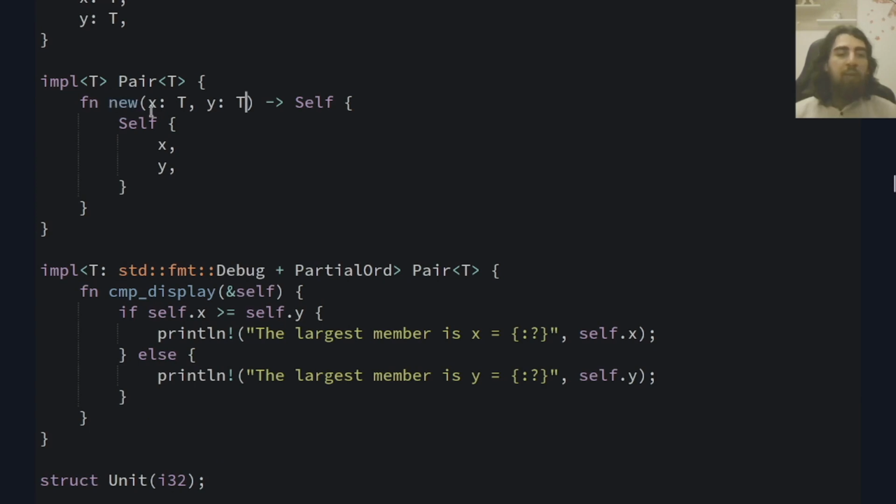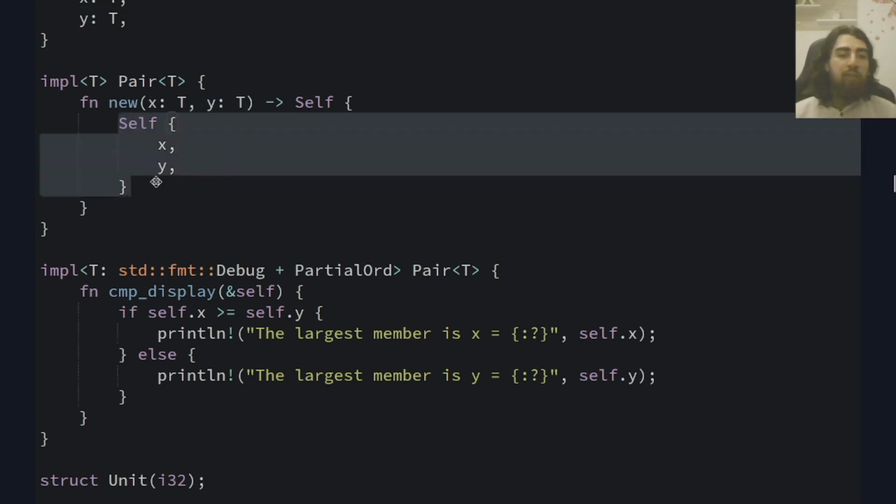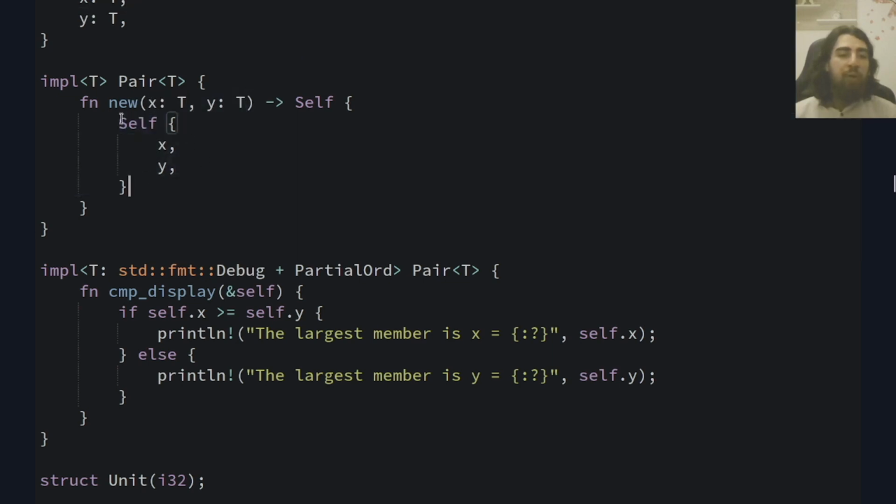And this is not a method because it doesn't have self as parameter. Now over here we are instantiating a new Pair. And remember, Self over here, uppercase S, refers to the type of the implementation block, meaning Pair. And then we return this instance. So if I write Pair here, it would be the same thing.